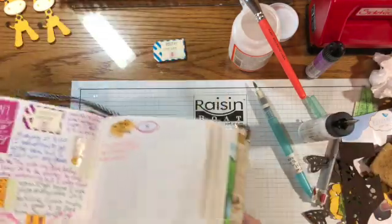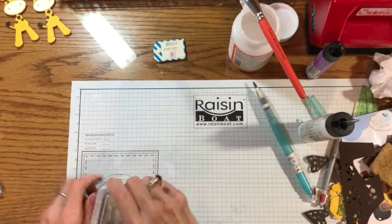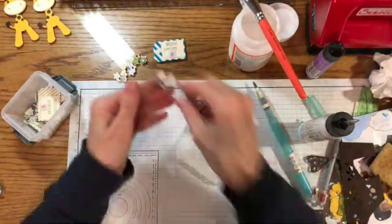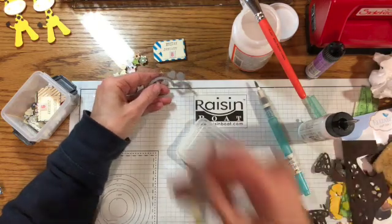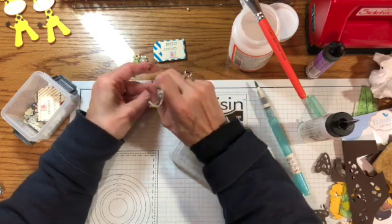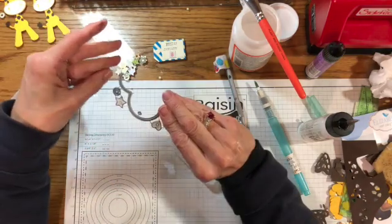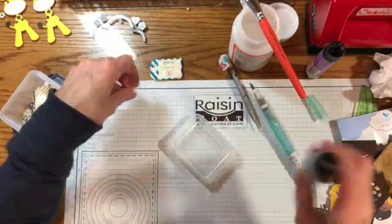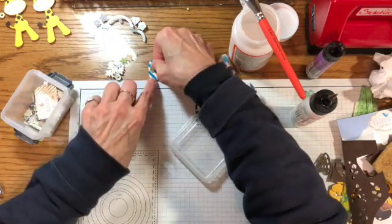Oh, I know. I didn't do this on yesterday's either. I have all these little grommets that came off of another tag die. When I use this to make tags with, I just left that on there, and so all those little grommet things come out, and I figure, why throw them away? I could use them on something if I don't use them on that particular thing. I had to put a flag on this because I kept losing it. Oh, they're still in there. But anyway, so let's see. Since I'm putting flowers on my thing, I think I can use that one. And then I can punch a hole in that too.